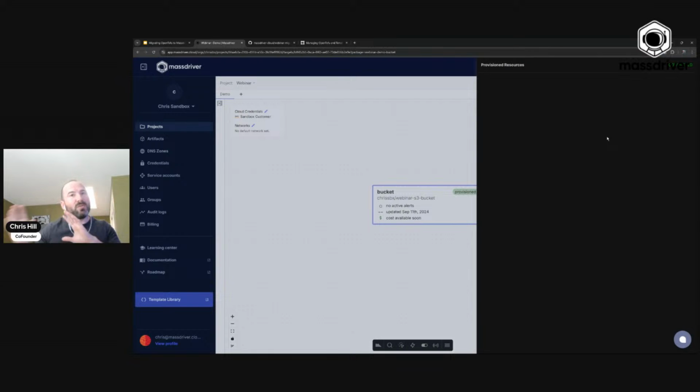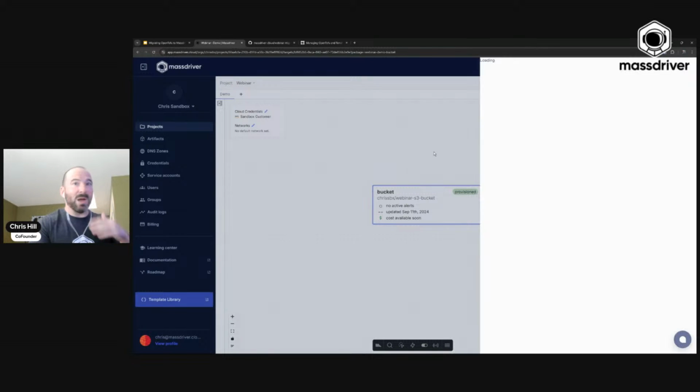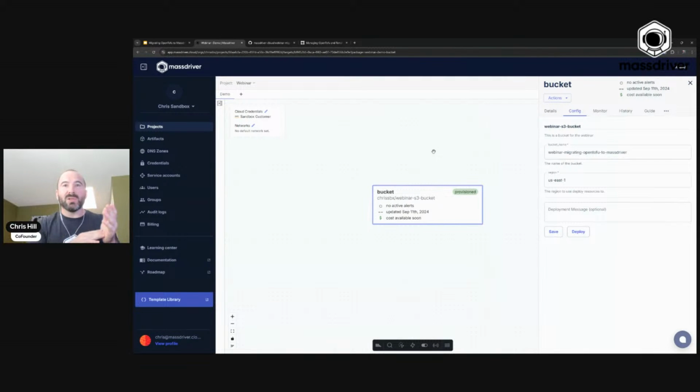But I can tell you, if we were to deploy the bucket locally and then deployed it through here, there would be a naming collision because it's named the exact same thing. And so that naming collision would have actually prevented it from being deployed if the state wasn't migrated. So that worked. That kind of shows you what it looks like to be able to take local IaC and local state and migrate it into Massdriver.